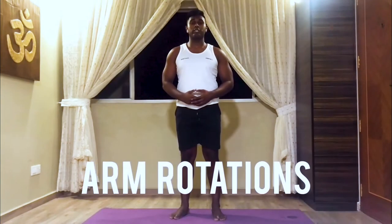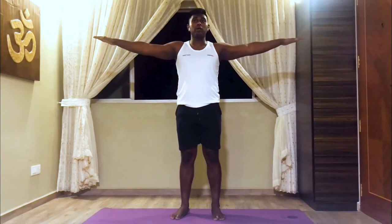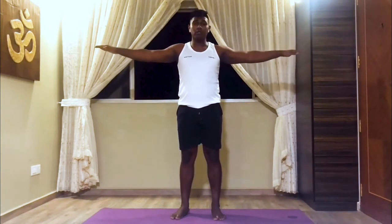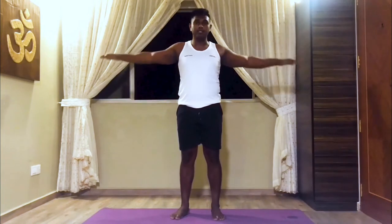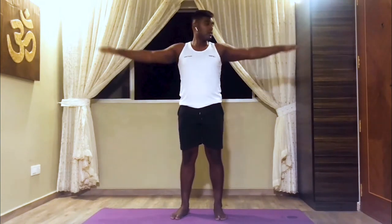The next exercise we're going to be doing is called arm rotations. To perform this exercise, make sure that both your hands are level in a straight neutral position. Do clockwise small circles, medium circles, and big circles. For anti-clockwise, small circles, medium circles, and big circles. We'll perform this exercise 10 reps each, clockwise and anti-clockwise. So here's how the exercise goes.